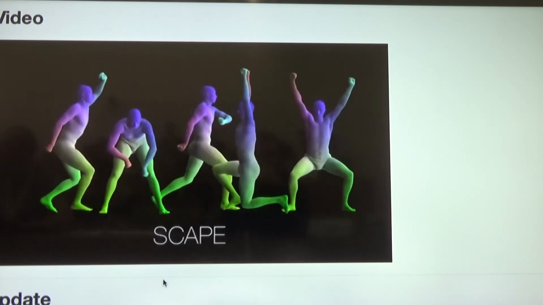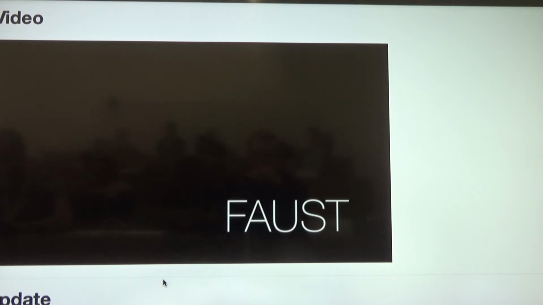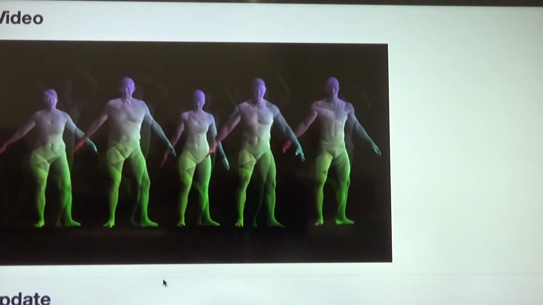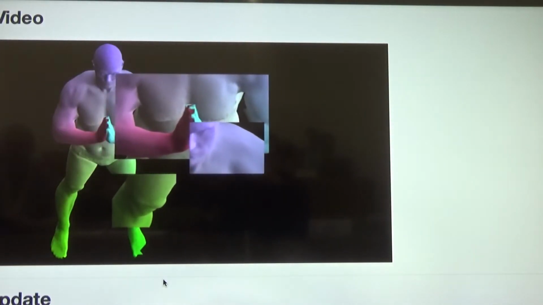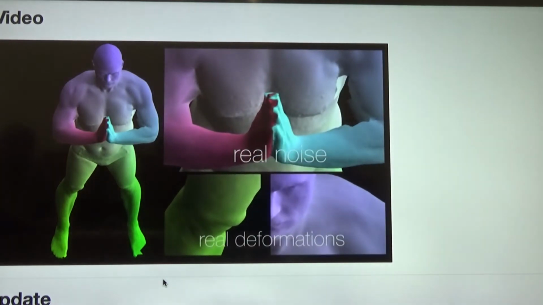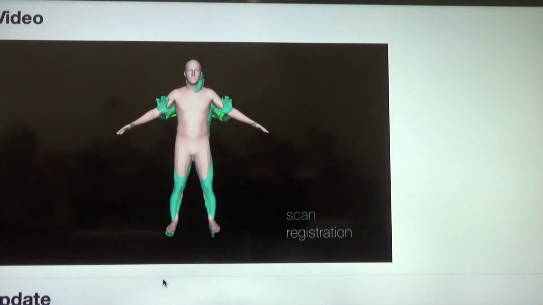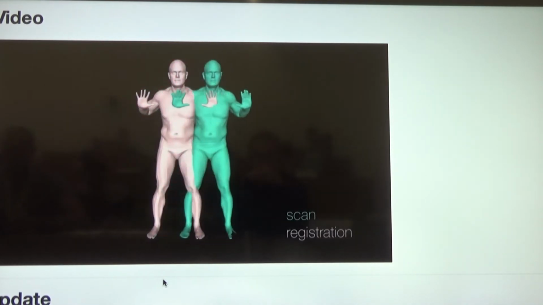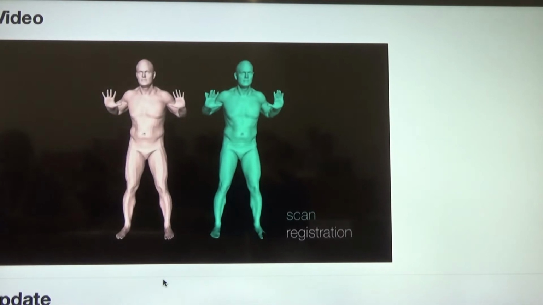The point is the result, actually. So what they did is they asked a few dozen individuals to stand in different poses while they were scanning them using state-of-the-art cameras and depth sensors. So they obtained these meshes that are actually highly realistic. This is what you could do with the state-of-the-art imaging systems.